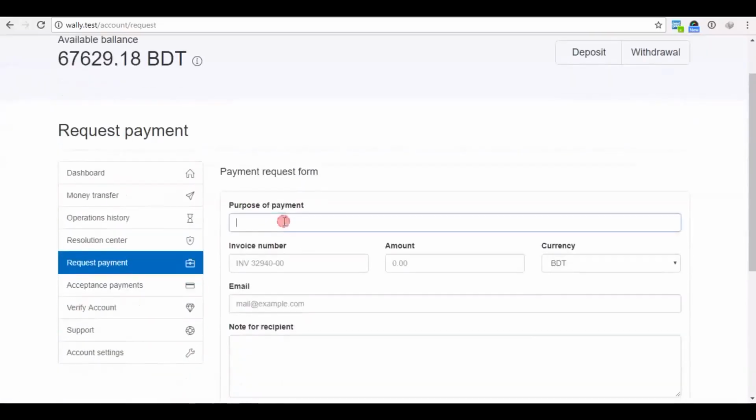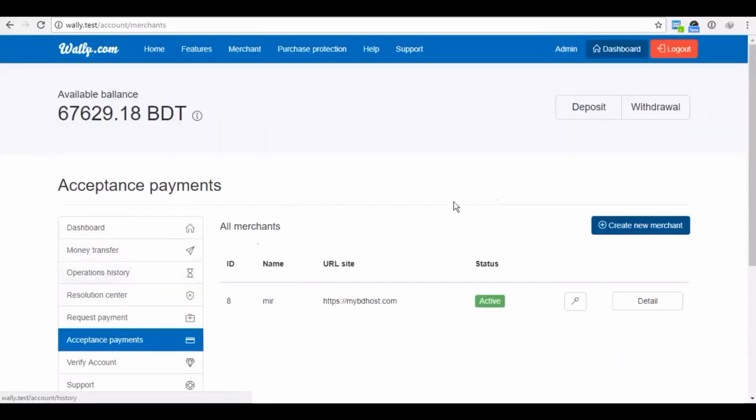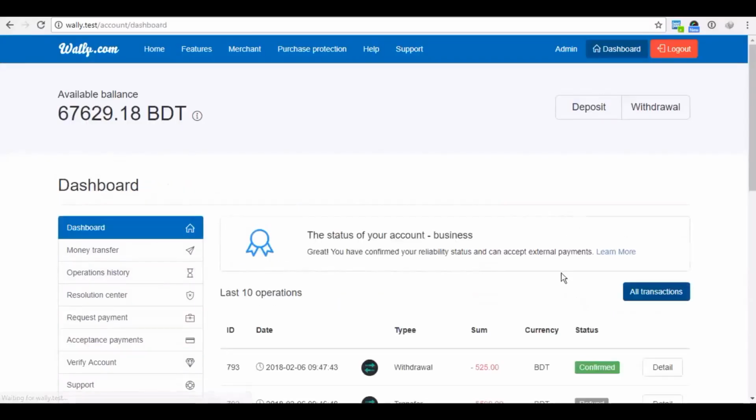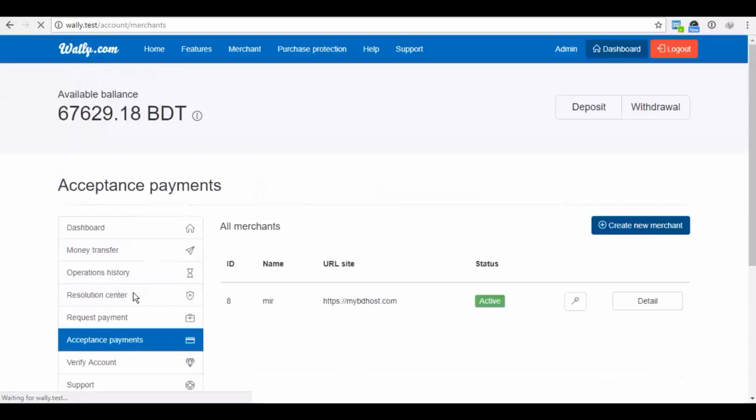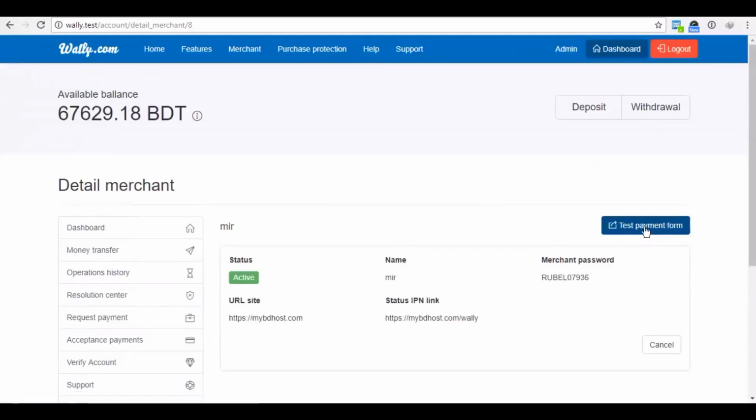For the payment request, you can request for payment from anyone. If a user already exists with this email, then he would be notified in this dashboard. If not, the user with the email account would be notified via mail of this request. Here we have the option to create merchant accounts. The user status has to be verified as business, otherwise they can request for merchant account. The merchant account basically provides them an option to accept payment on their website.